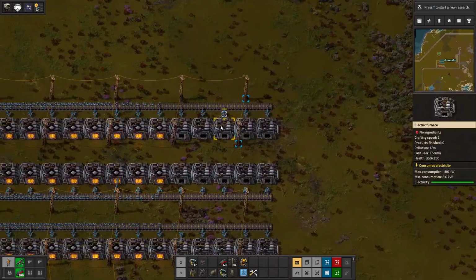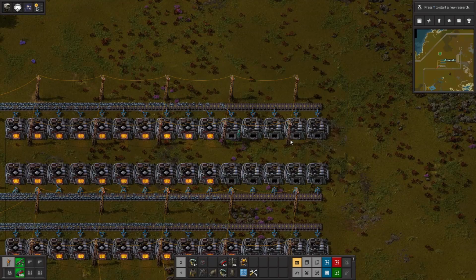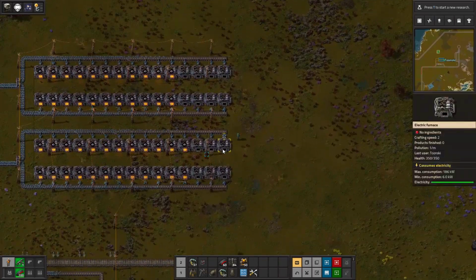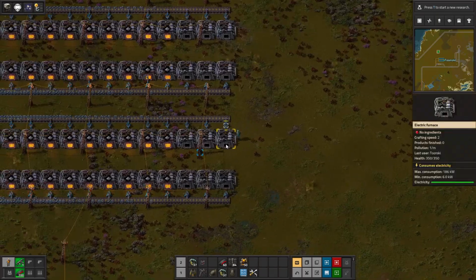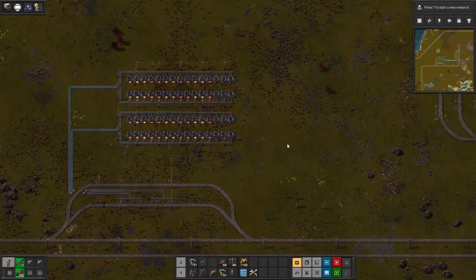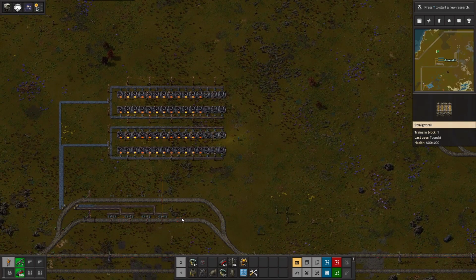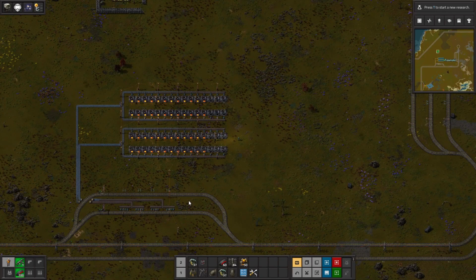But yeah, as you can see, no fuel, just iron plates. Same speed as the steel furnace, but doesn't require fuel, just electricity. And everything should be online, and that is the iron plate factory done. Train's already gone, and he'll be back in a minute. As you can see on the minimap, it's just down there.